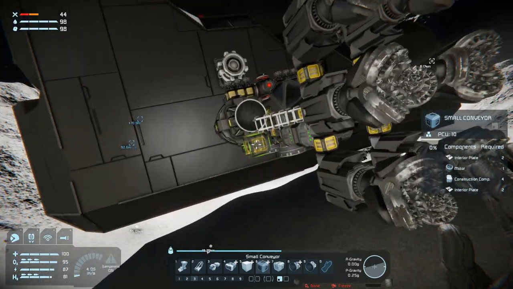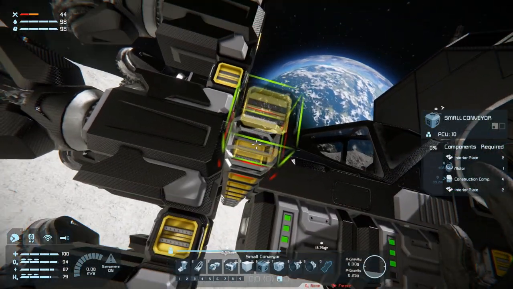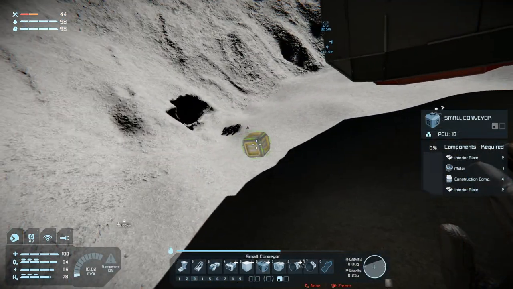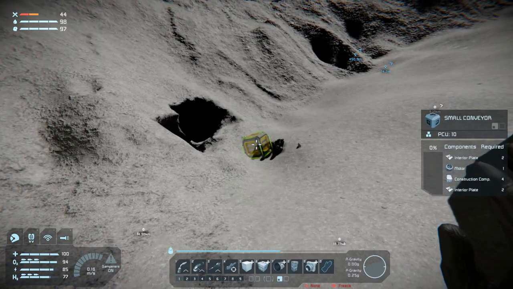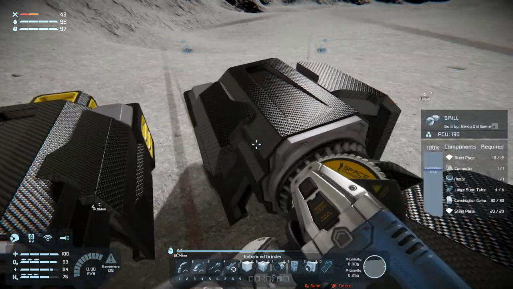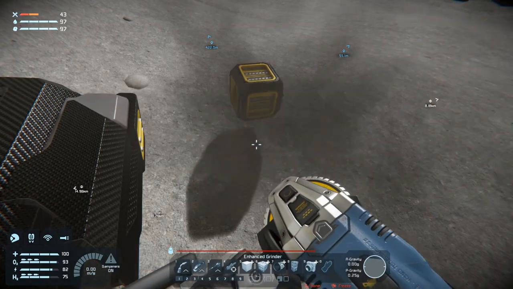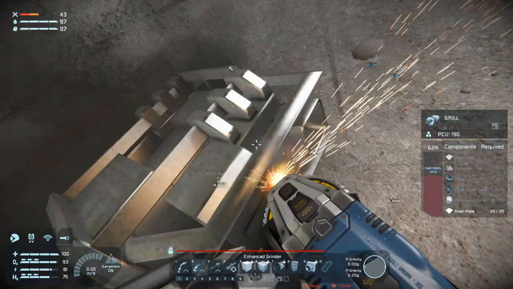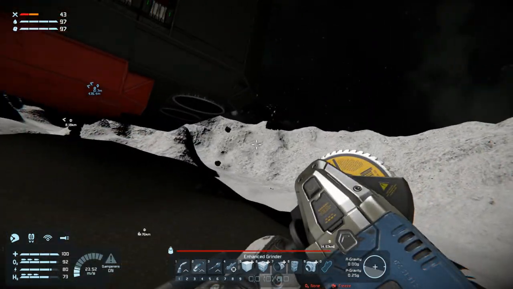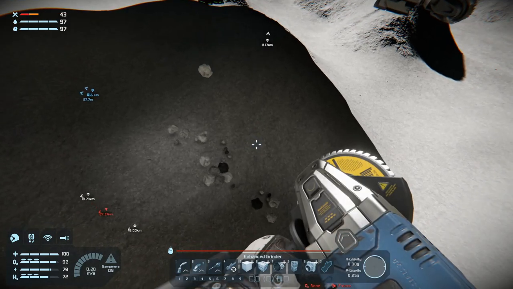All right. There's three blocks in between, so there. Maybe I need to make them a little more robust. Let's just grind these down as well. That drill was empty. All right. We're still dumping out stone.